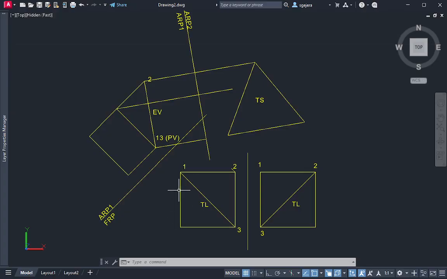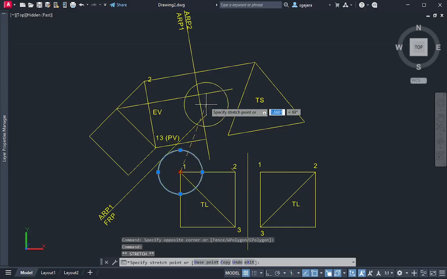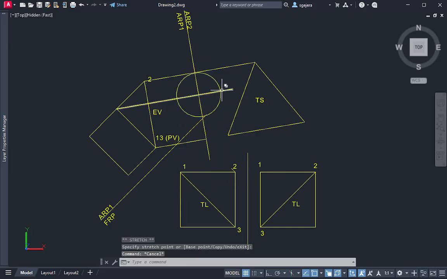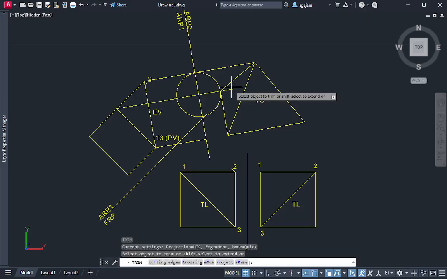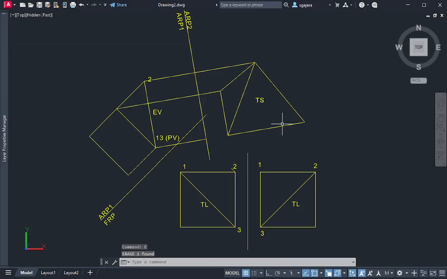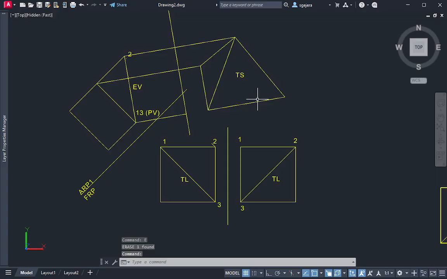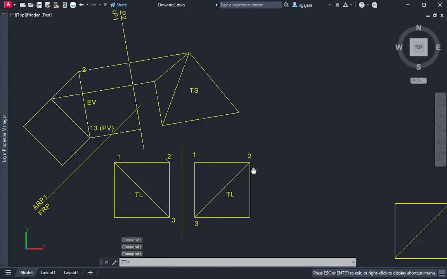Yung parang left side na rectangle na to. It's nakadikit siya dun sa left side ng glass box natin. So actually, itong distance na to is the same distance as this one. So nandito siya. So, pwede actually natin i-connect na to. So, ganyan. Okay? So, that's the first rectangle, no? Or sorry, first triangle.